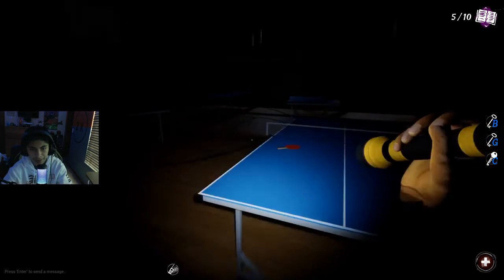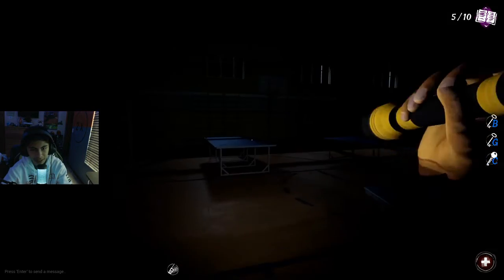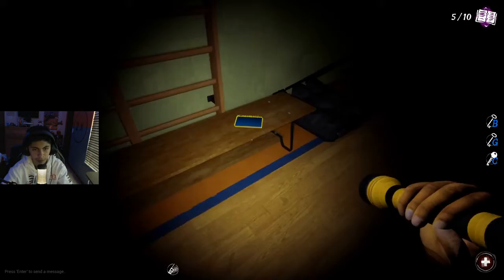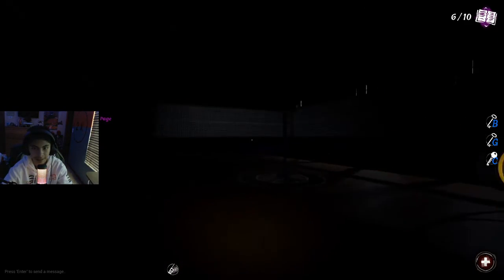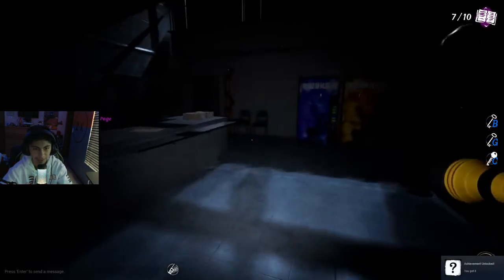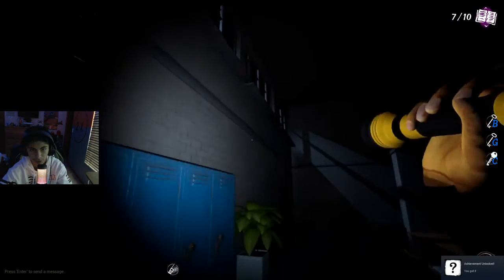Guys, we're in the gym. Oh, I have not been in here yet. There's gotta be something in here. Okay guys, we just found our sixth book. We're almost there. Oh shoot, we just collected the seventh one and she heard it. We need three more guys, three more. We're so close.